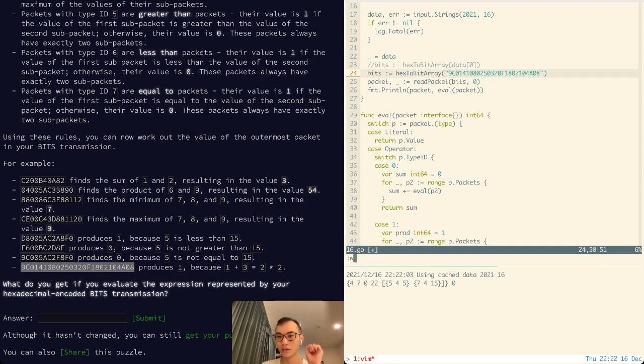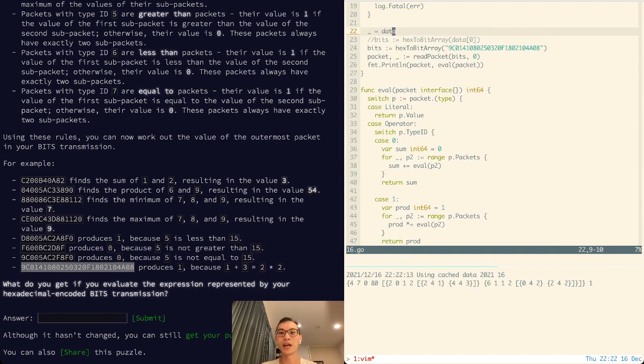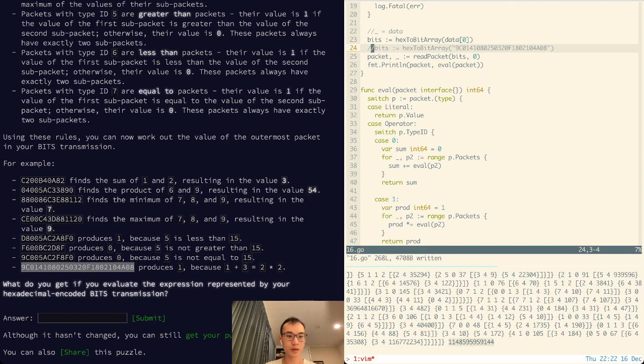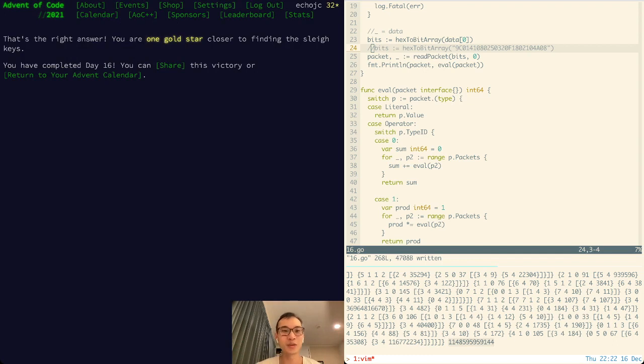So this is the first kind of tricky case. Here you have a 1 plus 3. Here you have a 2 times 2. And this is the equals check with the 7. So 1 plus 3 is 4, 2 times 2 is 4, and you end up with 1. So let's run this on our data. And we get, this is the result of evaluating my big input. So we just chuck that in, and it's going to be right. So yeah, great challenge. I love these ones.